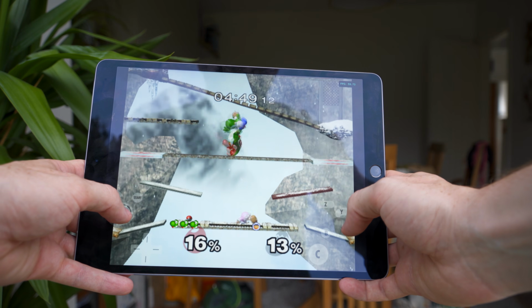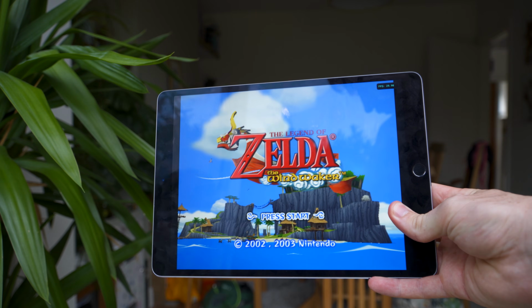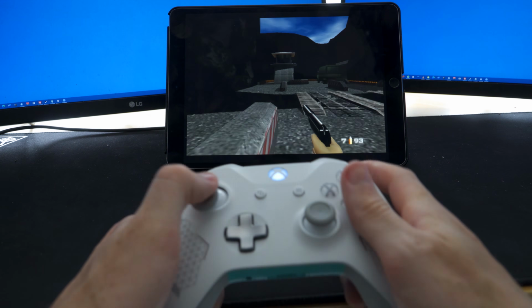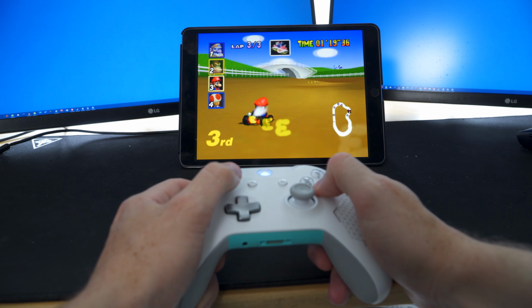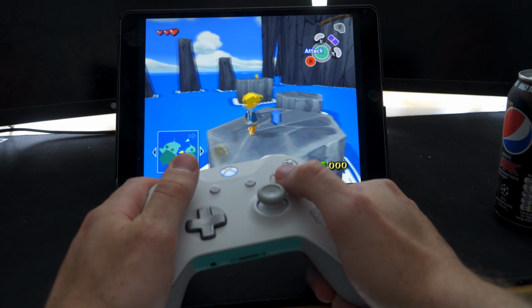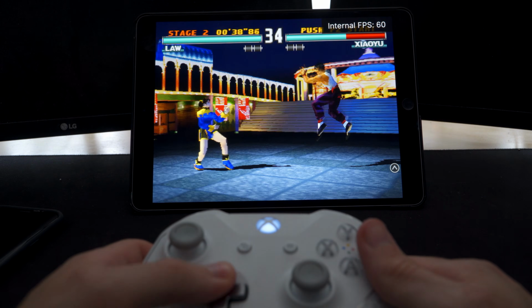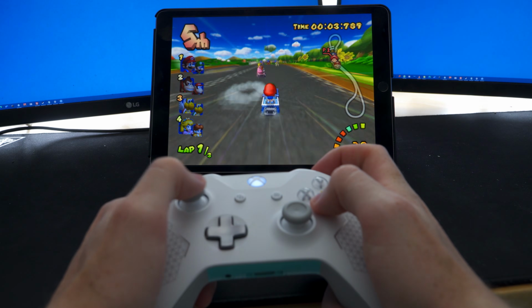Now, that's not something Apple likes you doing with their hardware. They don't allow you to download emulators, regardless of the legality and whether you own the games. It's just not an option. This is reason number 4 to jailbreak your iPad, is to be able to install things that you want to install and not just the things that Apple tell you you can install.